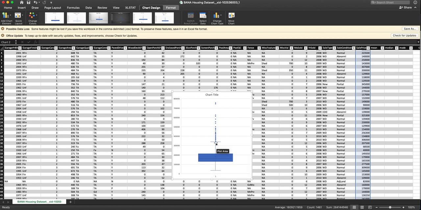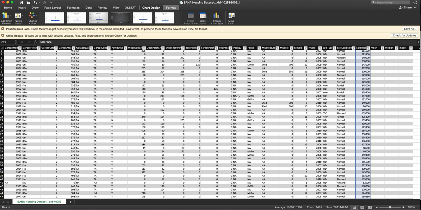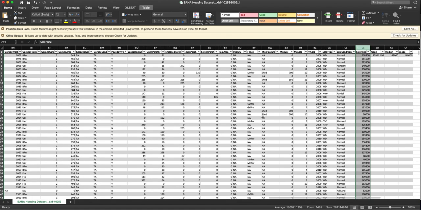We can see the range in quartiles, so bottom 25. This is the middle or inner quartile range, and then we see these outliers up here. A box and whisker plot can sometimes be a really useful way, especially when you're comparing multiple groups of data, to see them all at the same time, whereas a histogram can get busy if you put one histogram on top of another. Right, so that is a box and whisker plot and a histogram.